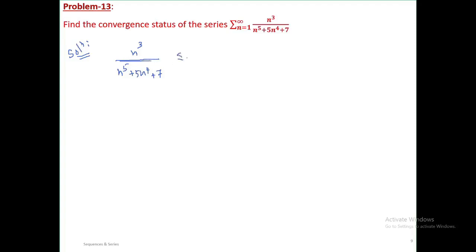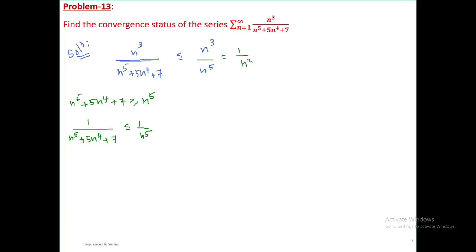So this one is less than or equal to n cube. So n cube is always less than or equal to n cube, okay, but denominator is n power 5 I am writing. Why? Because look at here, n power 5 plus 5 times n power 4 plus 7. This one is always more than or equal to n power 5, right? Since n is a natural number, it is true. So reciprocal: n cube upon n power 5 plus 5 n to the power of 4 plus 7 is always less than or equal to n cube upon n power 5. That's what we did. So this will be 1 upon n square.